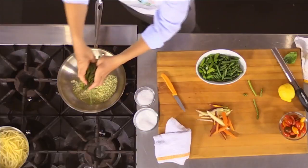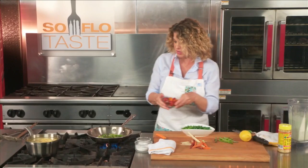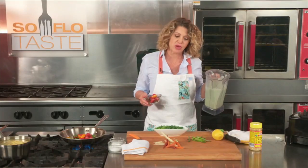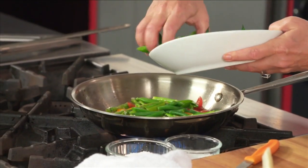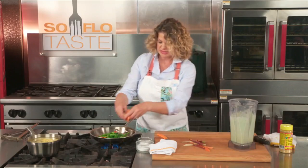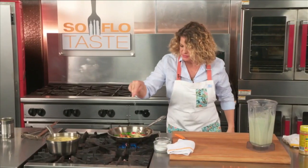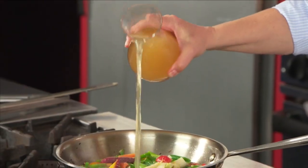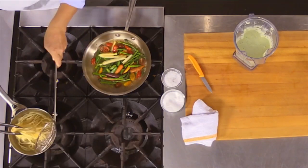We're going to add some raw asparagus — it's the skinny kind, so I wanted to go raw with it. Then I'll add the tomato, which will be a really nice balance of texture and flavor with this creamy cashew cream because of the acidity of the tomato. Then I'll add some of the blanched green beans, snap peas, and a few of the carrots. I'm going to add a little bit of lemon zest just to bring out a little freshness, and go ahead and season it. I always have a little chicken stock around and I love to add it to some of my pastas. So let's add the warm pasta and some of the starchy pasta water along with it.